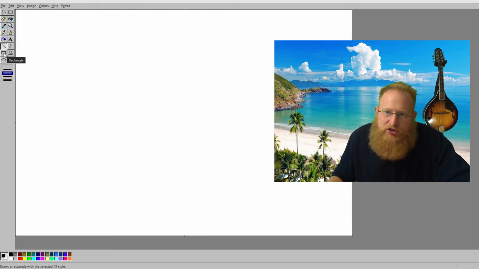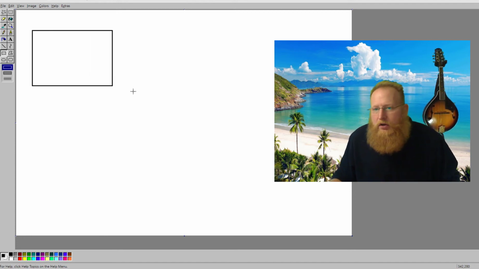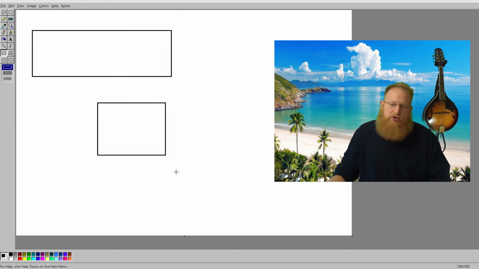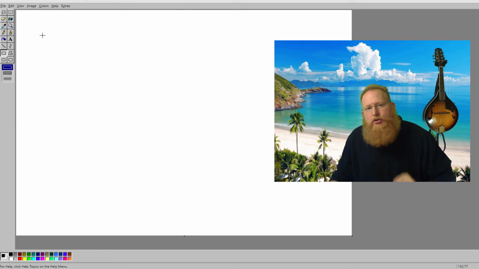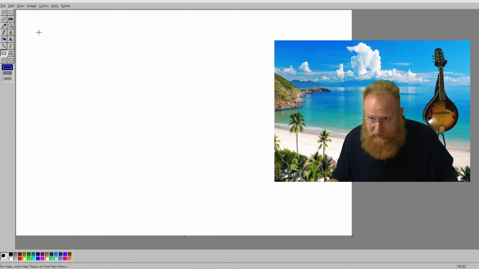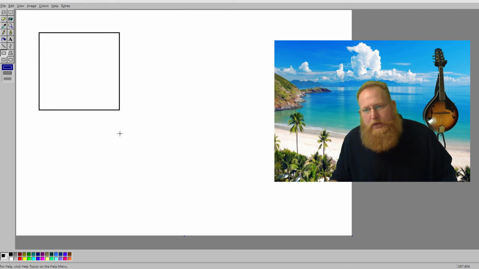Now we also have the shape tool, which is right here. So when you pick the line thickness, which is 3 in this case, and the shape tool, you can draw some rectangles. Control Z, Control Z. What I'm going to show you is how to constrain that rectangle to a perfect square. The way you do that is by holding the shift key. You hold the shift key, left click, and drag it out, and it becomes a square. Now you want to let go of your mouse button before you let go of the shift key.